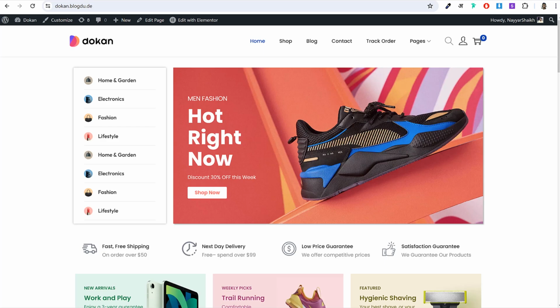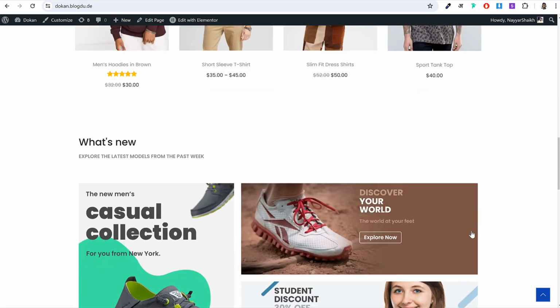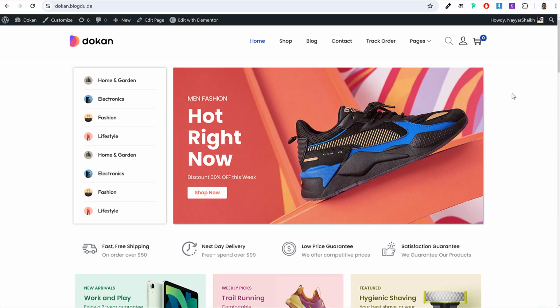Hosting is basically a computer or a server wherein your entire website is saved. So if you see this website from top to bottom, all the different pages, products, media files, database, everything is saved in a server. And that server is running 24/7 so that whenever someone wants to visit your website from any particular country at any given time, they can always see your website live because your hosting is always up and running. Now hosting is the most important thing about your website because everything related to your website is directly or indirectly dependent on your hosting.